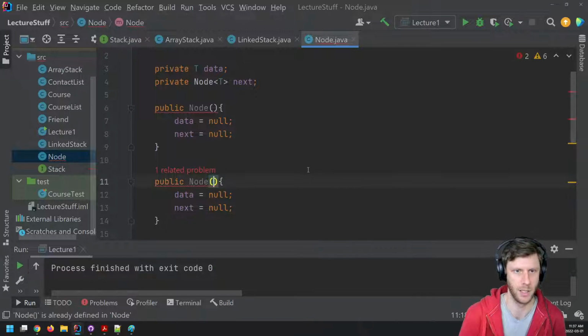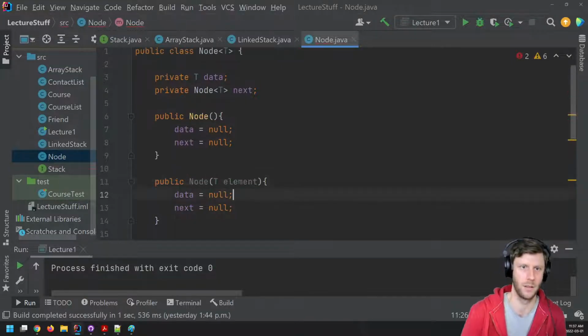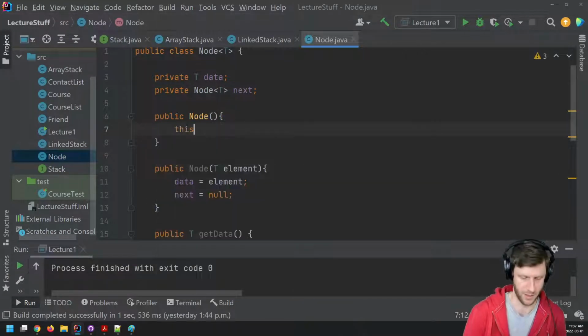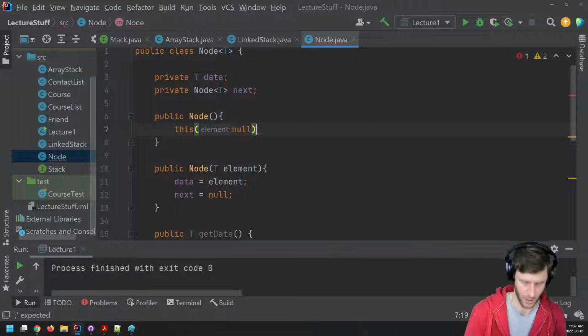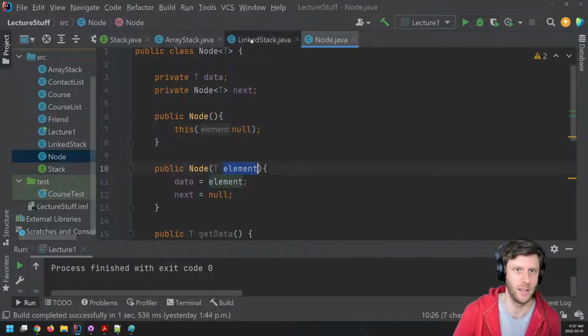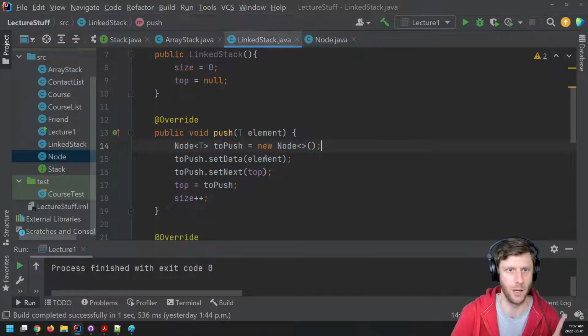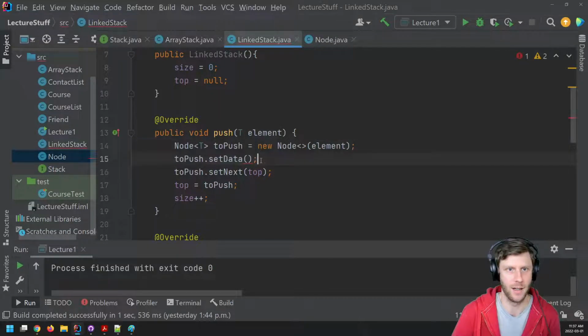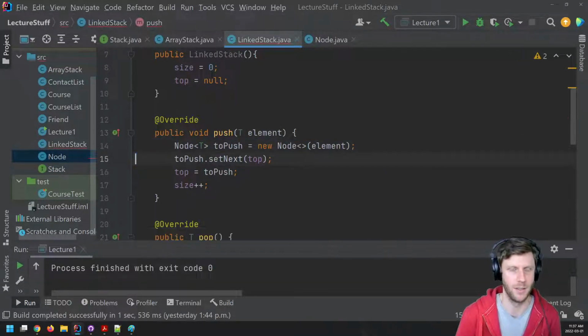Node, element, your next is null, and then we can replace this with just null. There. Great. So now I have another constructor where I can actually give it the data right off the bat, meaning I can just put that there, and then we don't need to set the data anymore because the constructor will now do that for us.